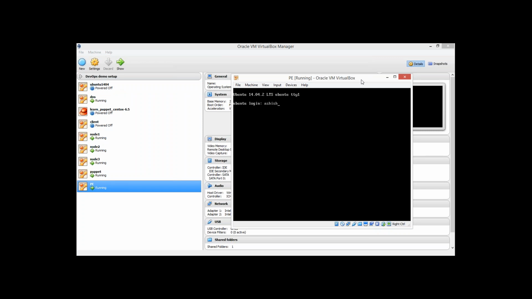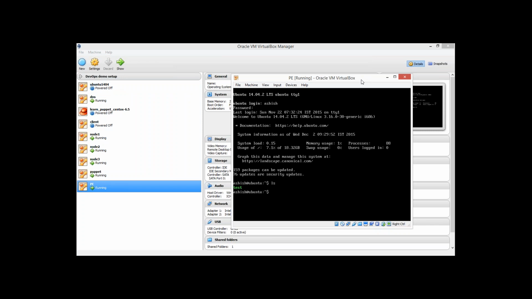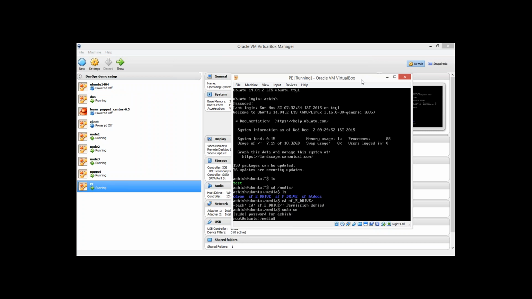So let me check if the folder is shared here in this box. The shared folder would be appearing in the media. So yes, in the media we have the shared folders. One of the shared folders is SFE drive. CD to SFE drive, and we should be able to see all the folders in there.